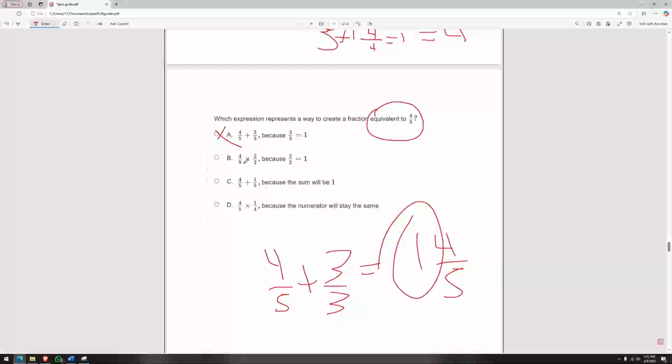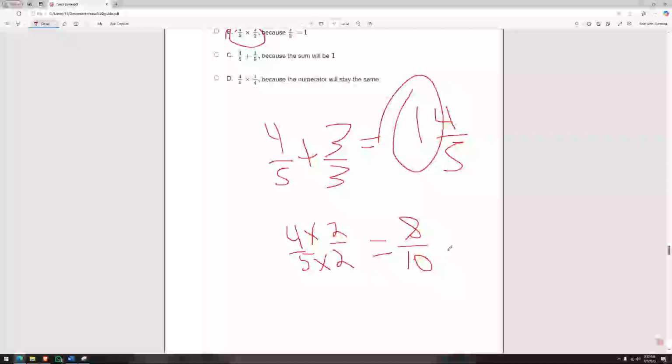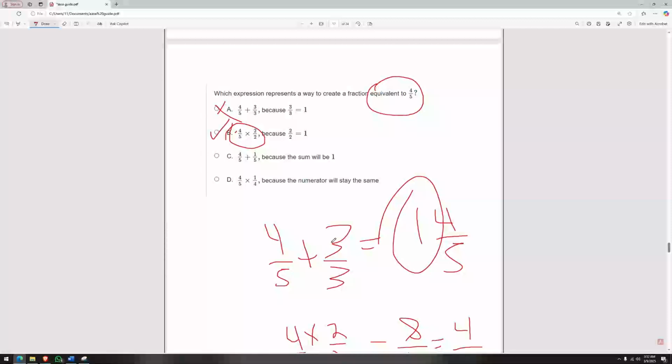Okay, now this one. Okay, guys, when you see a multiplication like this, cuando ven una multiplicación así, it is multiplied by 2. 4 times 2 and 5 times 2. I'm gonna put a line. A ver. 4 times 2, 8. 10. Is not the same as 4/5. No es lo mismo. Si lo multiplicas por 2, es lo mismo. So, this one. This one. 4/5 and 1/5, pues se hace 1 whole.